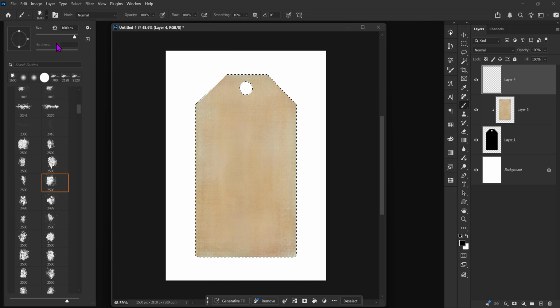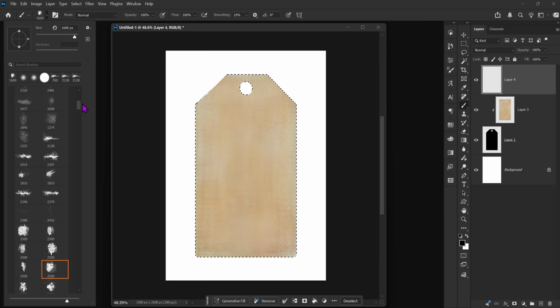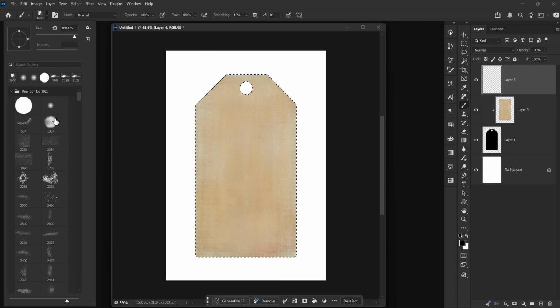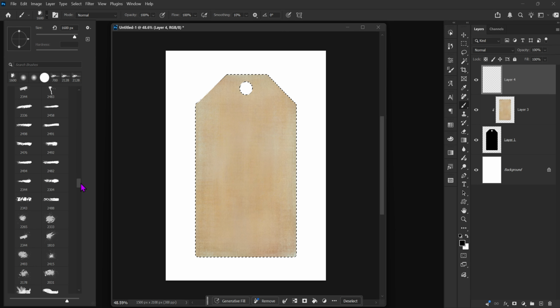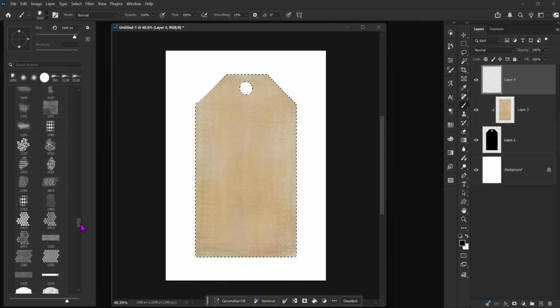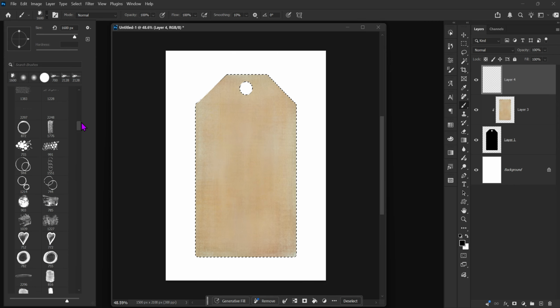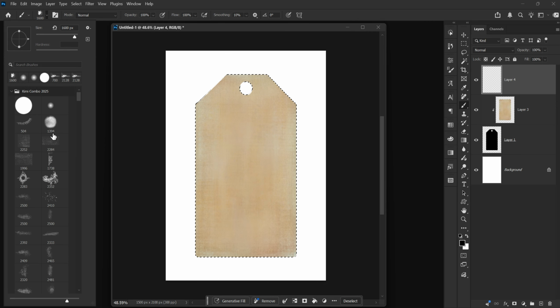I'm going to go into my brushes, and what I have done is, ages ago when I did a lot of scrapbooking and there were grungy things that I used a lot, I made my own brush set. I included some of the brushes that were in the default set, and I just selected a whole bunch and made a set that I called Kimmy Combo.